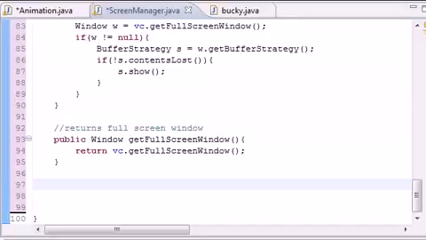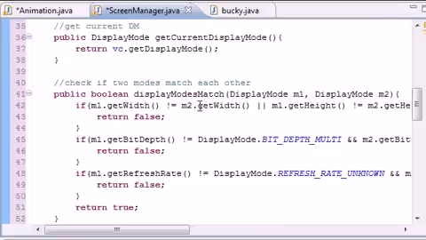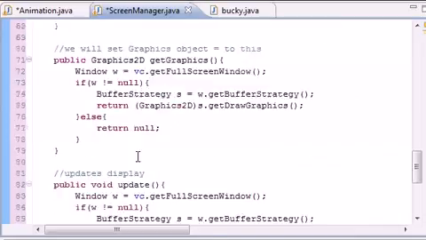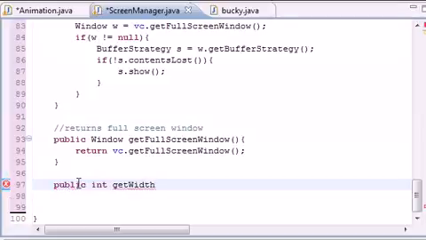Now the last couple things we need to do. Actually, we need to build 4 more methods, but 2 of them are going to go by like a piece of cake. We're going to build 2 methods to get the width and get the height of our full screen window. And this is, if you remember up here, getWidth and getHeight, and this is pretty much for testing resolution. So public int getWidth right there. It's not going to take any parameters.